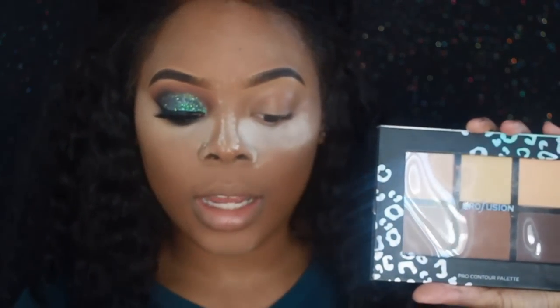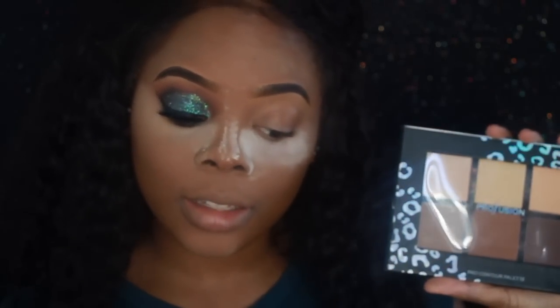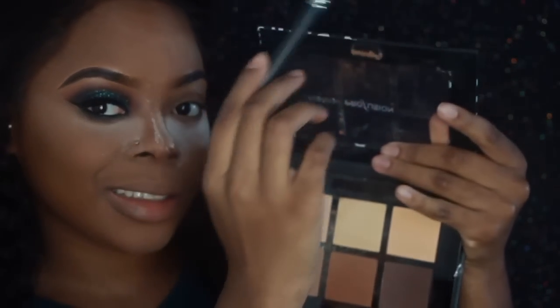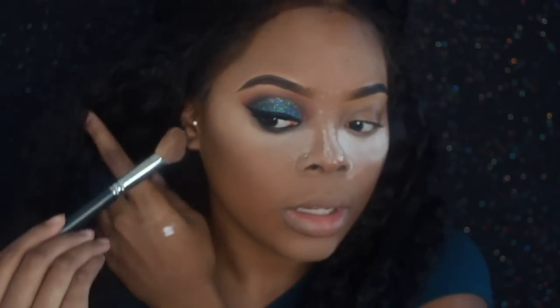I found this contour palette from TJ Maxx. Don't sleep on TJ Maxx either when it comes to the skincare and the makeup. This dark one, I like a deep contour, but it's a little like, okay, tone it down. So I'm gonna just mix it with that one, because you just really want that definition and you want it to hug your cheekbone.